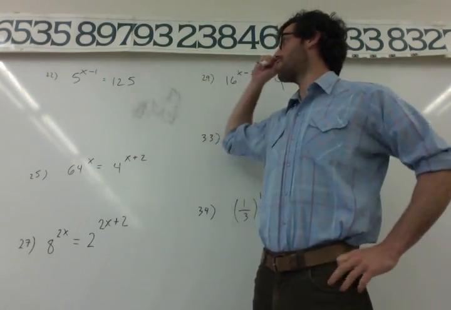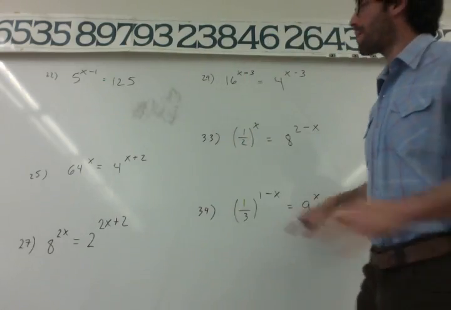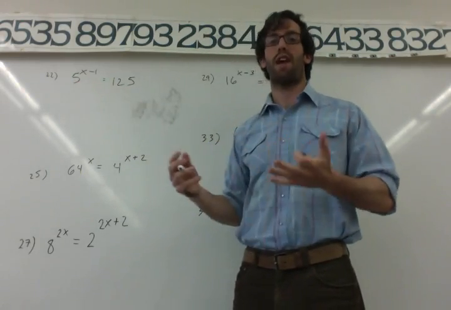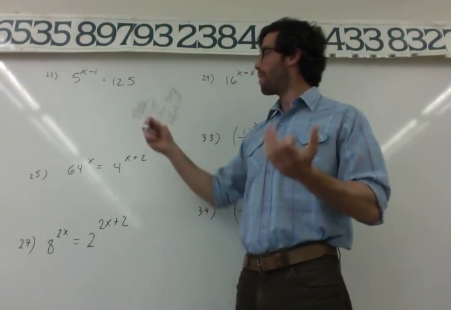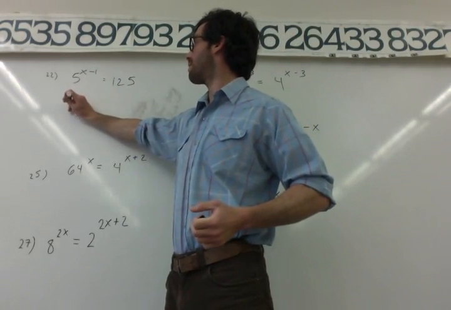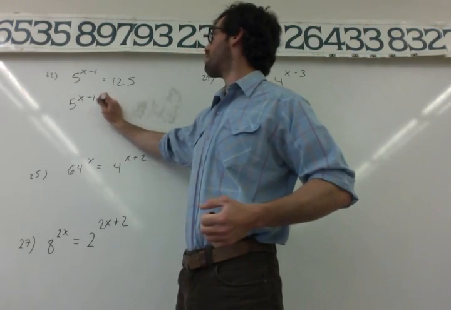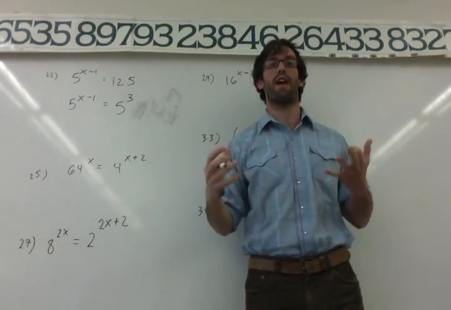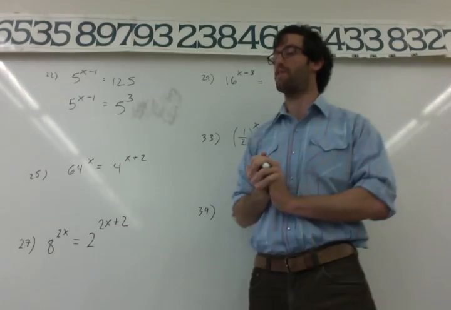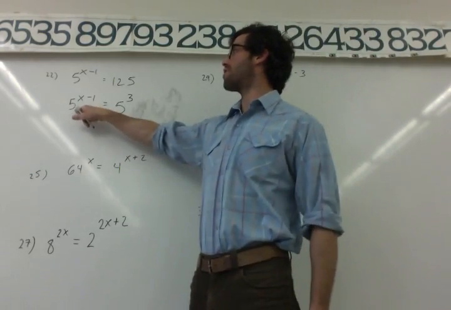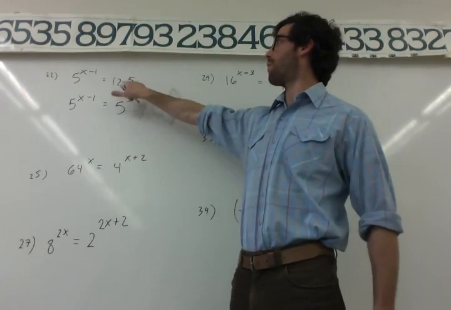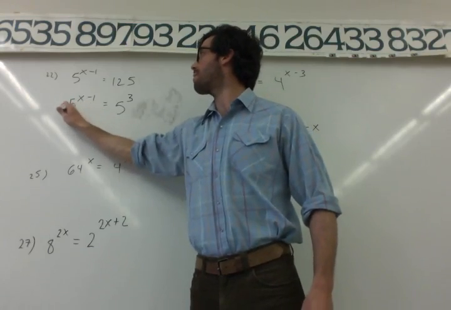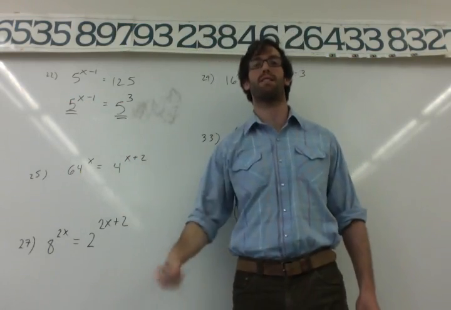So the first step, guys, to do any of these problems, because none of them have the same base, the big number, none of them are the same, you've got to make them be the same. So we have 5 to the power x minus 1, and we can write 125 as a power of 5: 5 to the third. You've got to know that 5 to the third is 125. We didn't need to change this side. You want to have the same exact bases on both sides.